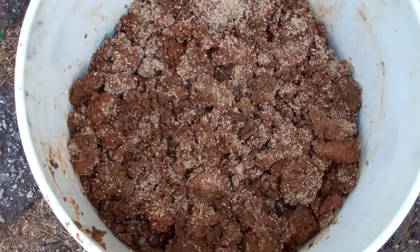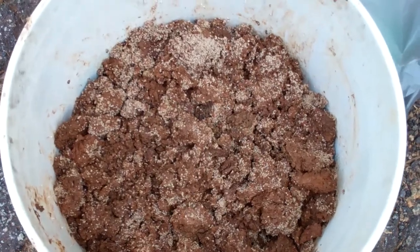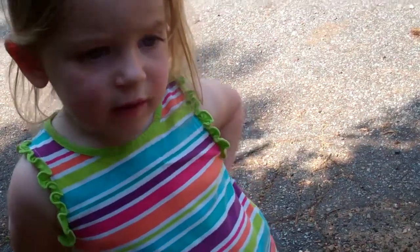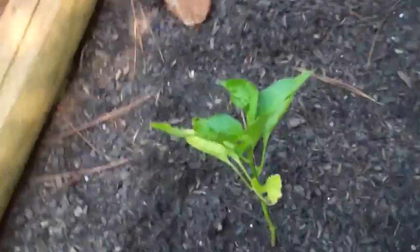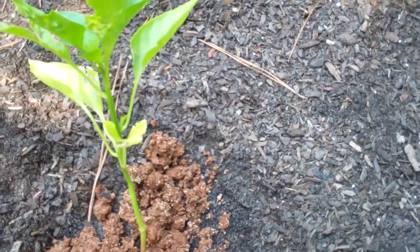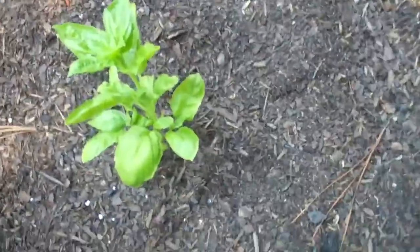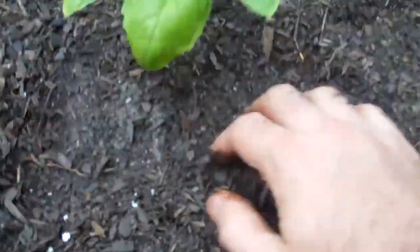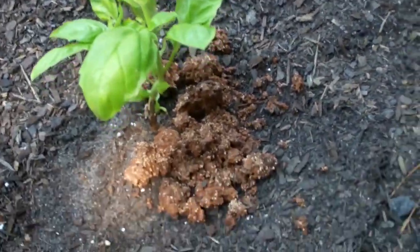This here is simply a mixture of chicken manure with zeolite. The zeolite's been sitting in the chicken manure for a while, soaking it up. We're going to put that around the bottom of each plant, and that will provide the needed nitrogen. What I'm going to do with each plant is dig around a little bit, get as close to the root ball as I can, take the zeolite-laden manure, spread it all around, and cover it back up. I'm going to do that with every zucchini, every squash, every piece of basil, even the tomatoes — giving each plant a dose of the nitrogen it needs.